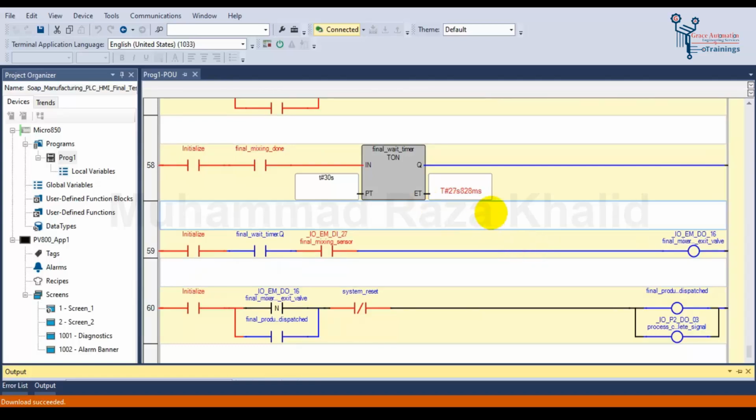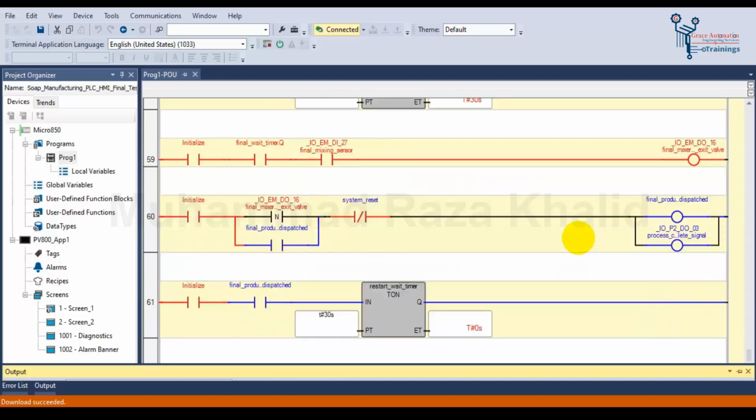So we can see that after the 30 seconds, the final mixer exit valve has turned on and the mixture is being poured into the soap dish. When the final mixer gets empty, a process complete signal will be sent to the control room, and we shall wait for 30 seconds.